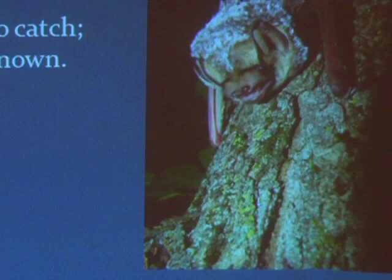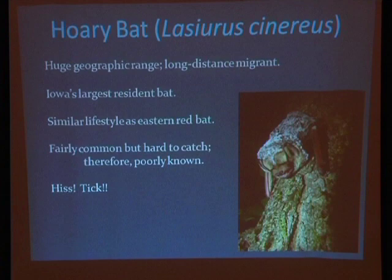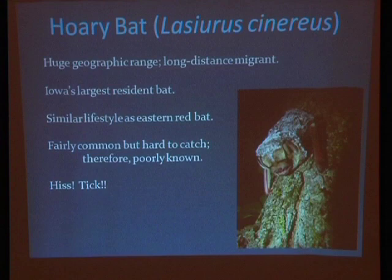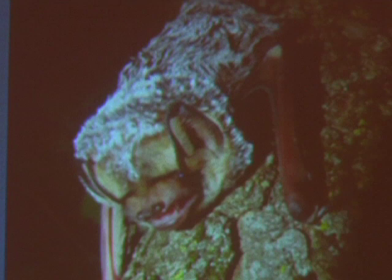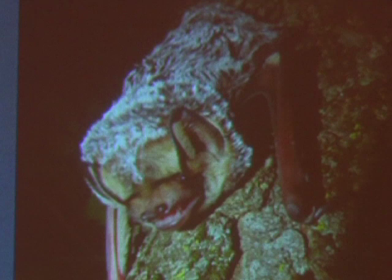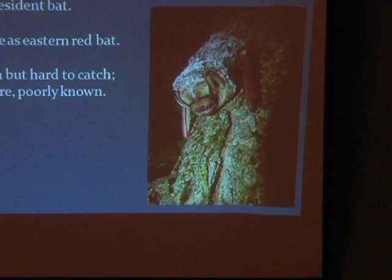The biggest bat in Iowa is the hoary bat. That spelling means hoarfrost — referring to kind of a frosted appearance. They have this dark gray fur with white tips to each hair, giving it a frosted look. A big female will have about an 18-inch wingspan. They fly high though, so because they fly up so high they're really hard to catch. In a given summer, even though we may catch 500 to 1,000 bats, we'll generally only catch two hoary bats — yet if we take one of our bat detectors and listen, we hear them all the time. They just fly too high to catch. They make a loud hissing noise and loud ticks. When students first catch them they often end up dropping the bat and walking away — that first encounter with a hoary bat is always kind of scary.